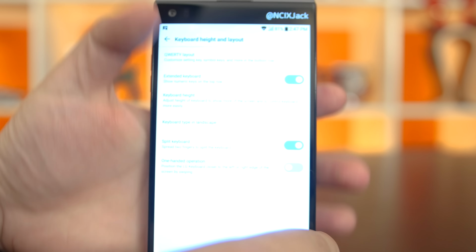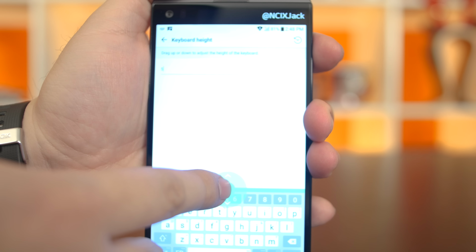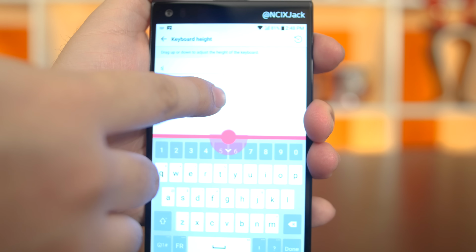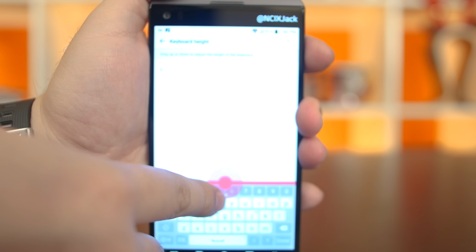Speaking of shrinking and shifting, LG's stock keyboard also allows you to adjust the height of the keyboard. Whether you want it super tall or super short, this is an awesome feature to have that's usually only available through third-party keyboard apps like SwiftKey.